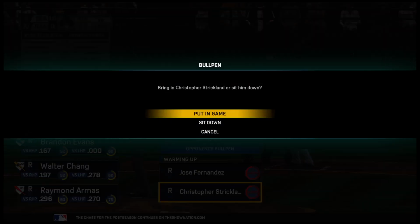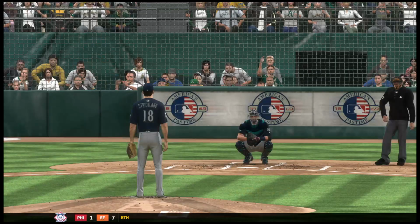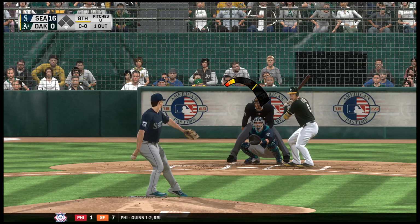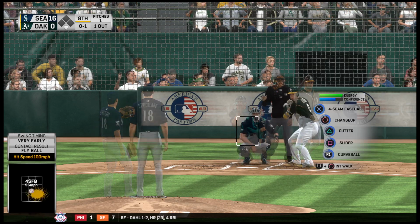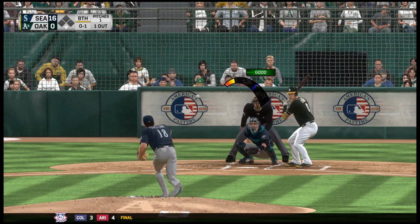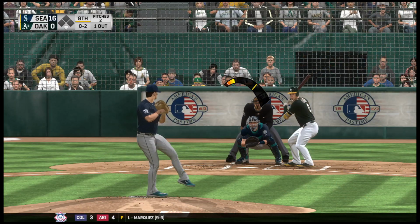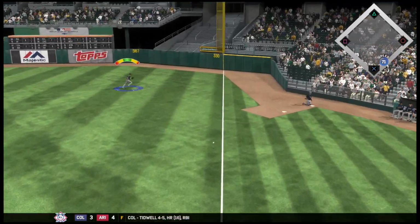Now at the plate, Brandon Evans. No hits in two trips to the plate for him in the ballgame. Christopher Strickland comes on to start the inning, and he'll have a huge lead to work with. Turned on that one and crushed it, just pulled it a little foul. Swing and a liner. Foul. Well, these hitters can expect to see a heavy dose of that big fastball from this reliever. It's a major part of his arsenal.